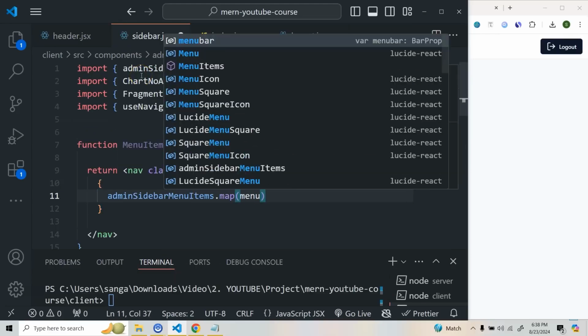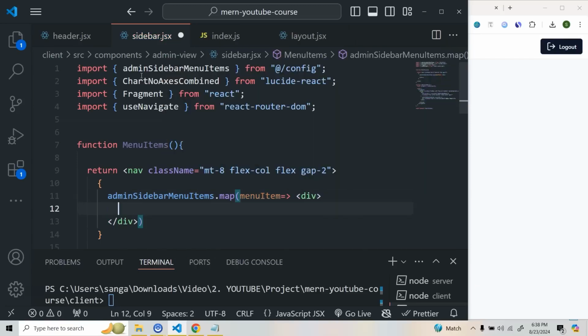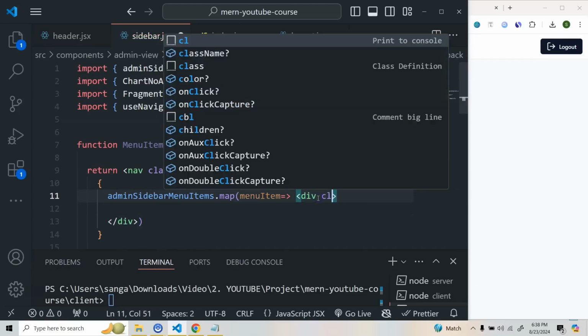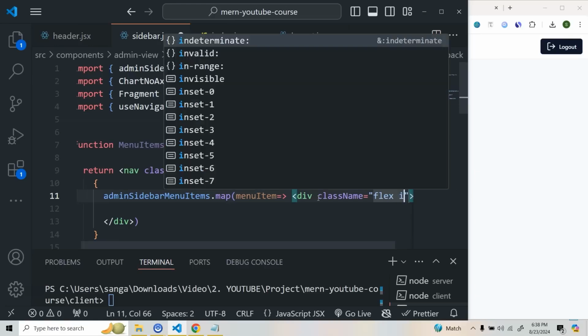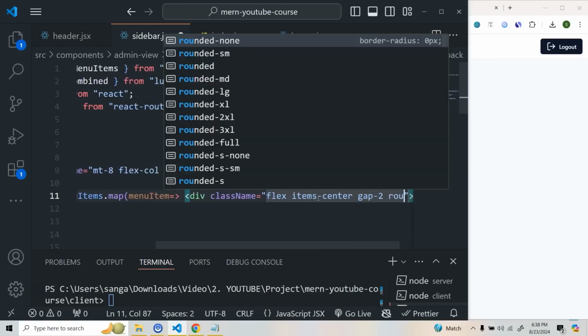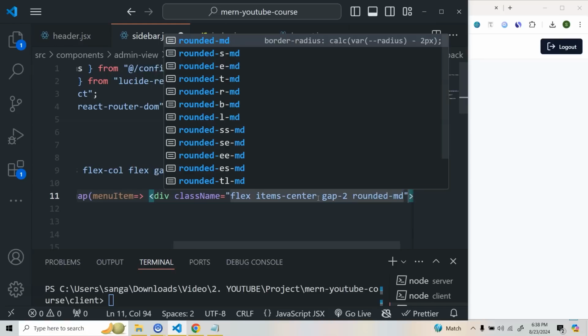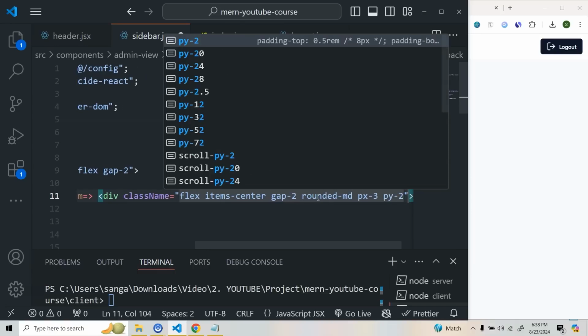So we'll do menuItem, and we'll render a div, and here we will take a class name. For this one we'll do flex items center gap of 2, rounded medium, px of 3, py of 2, and I think this is fine.